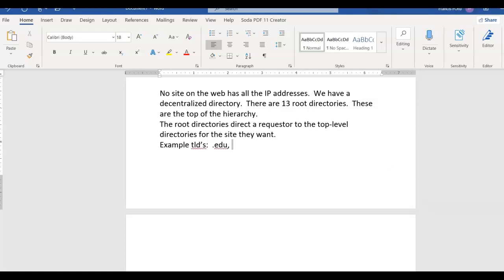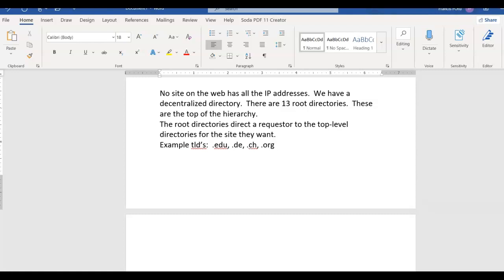.edu, .de for Deutschland, .ch for China, .org. There were originally 8 of the form of edu, org, biz, gov, mil, but they have exploded. There are so many of them. And every country has its own. So they keep track of the sites that end with those particular things.